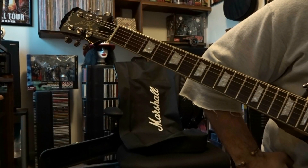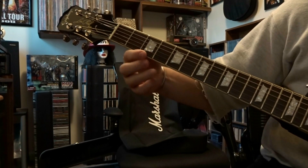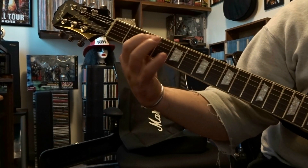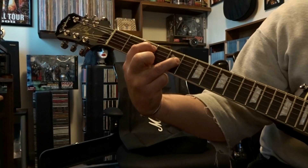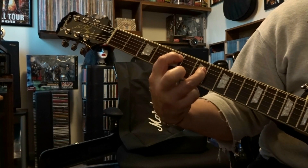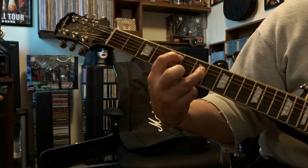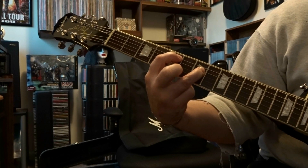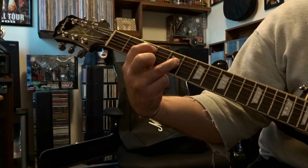What's up guys, today we're taking a look at Perfect Strangers by Deep Purple. I'm going to start off here on the 3rd and 5th fret — fret that 5th string and that 4th string and strum that once. Slide down to 5 and 7 and strum that once. Then jump back up to fret 3 and 5, strum that once again.